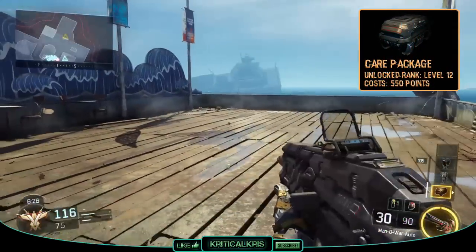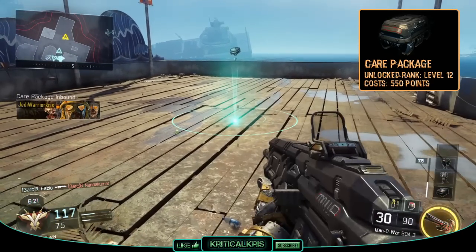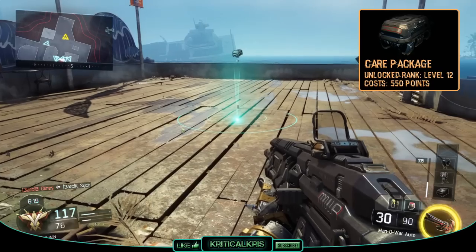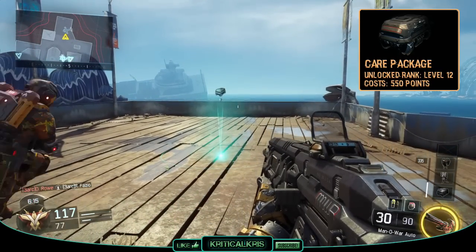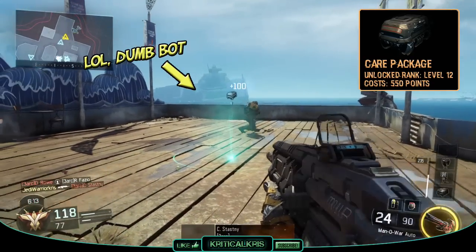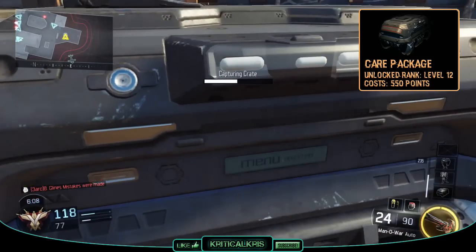Another returning streak from the other games is the care package. Once you've assigned a spot on the floor for your care package to land on, you will then have to wait for a few nerve shredding seconds before it drops down, giving you access to a random score streak. The higher the score streak, the less likely it is to pop up, so don't be too surprised if you see a few UAVs and HDXDs in the process.